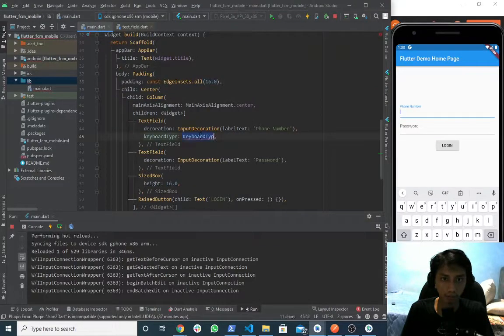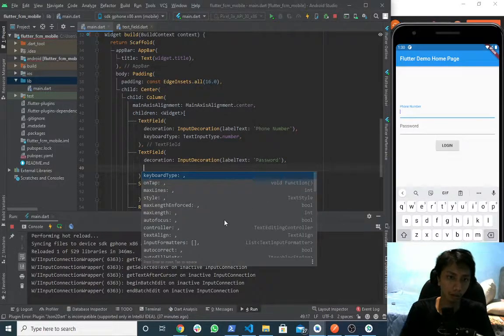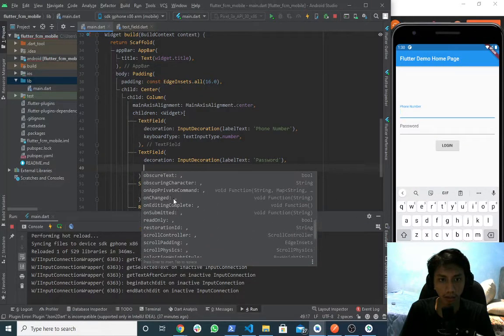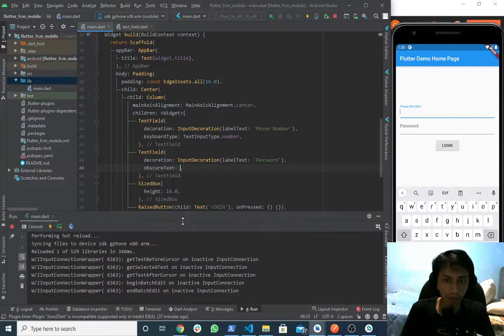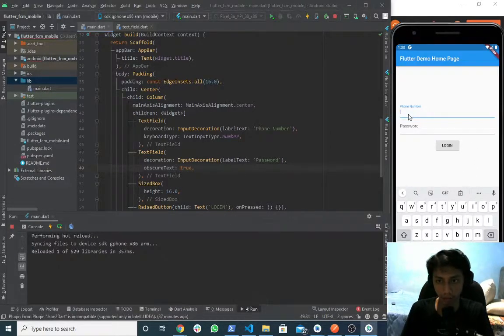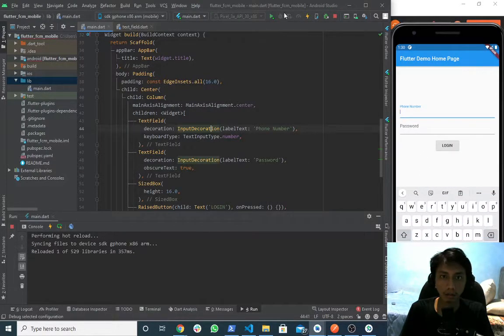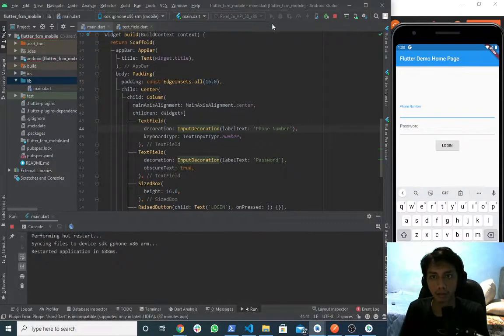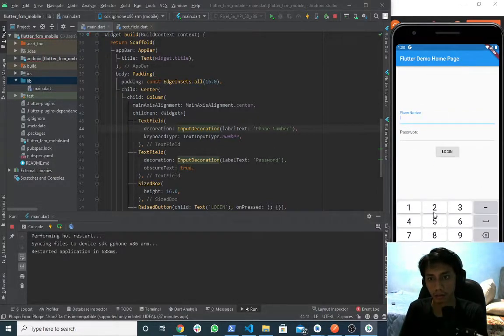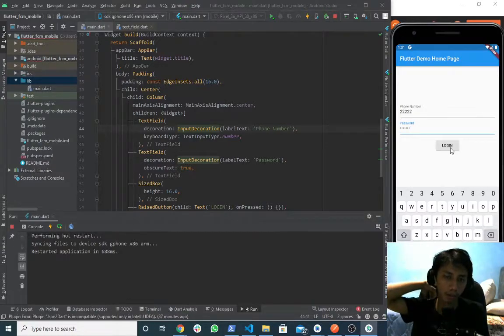Yeah, always receive a number here, and then for this we will obfuscate or obscure the text, because the password shouldn't be visible to the user. Okay, let's see. Let's rerun this. Yeah, and then the password will be obscured.